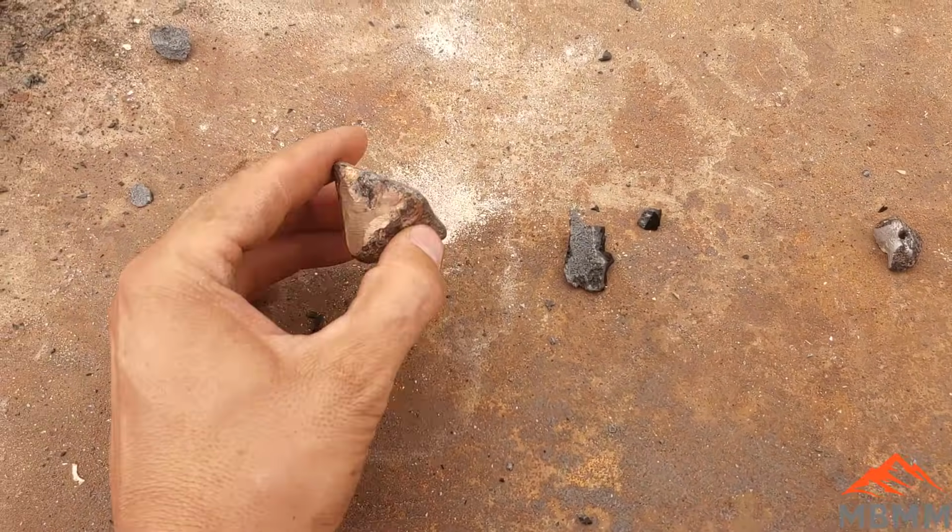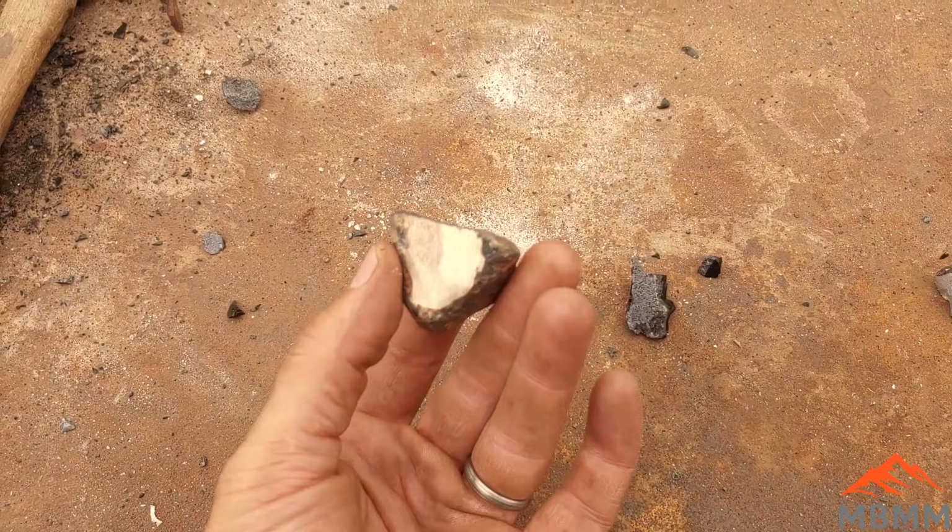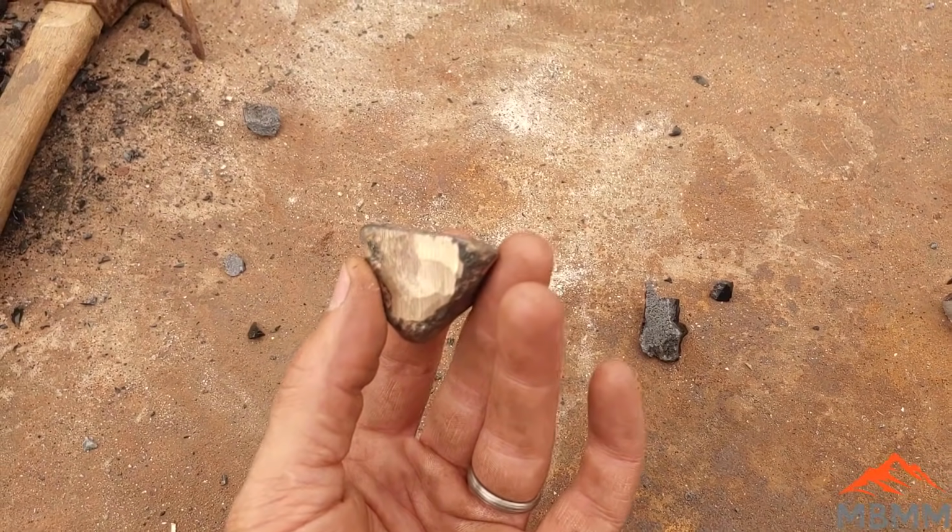Okay, guys, so we got three different samples. Here's the XRF for our metallic block from our second smelt.